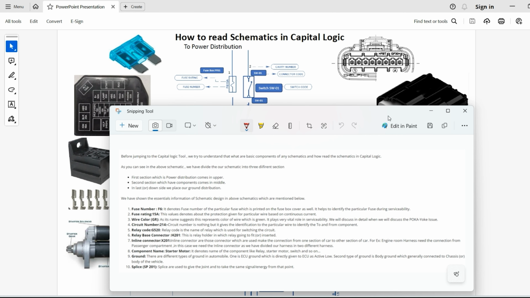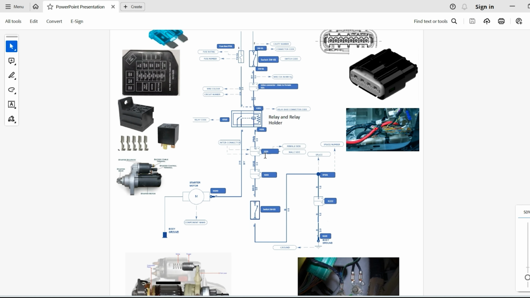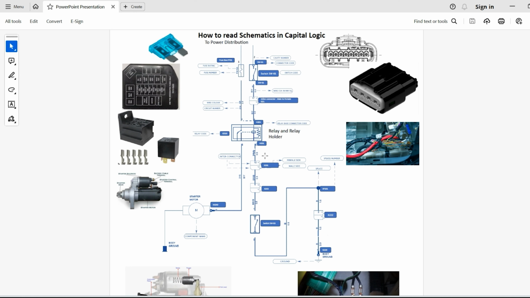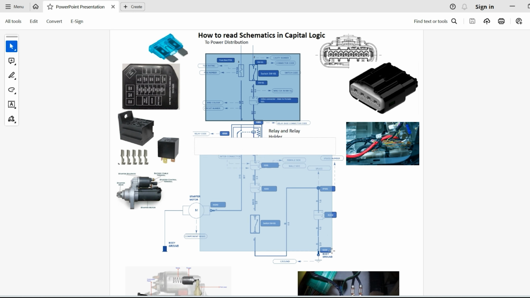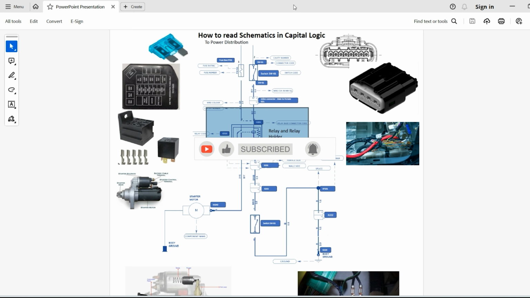If you see this particular schematic, there are three different portions. The first is the upper one, the second is the lower one, and the third is the middle one. The first portion comes under power distribution. Most of the things on the upper side we try to manage as power distribution.